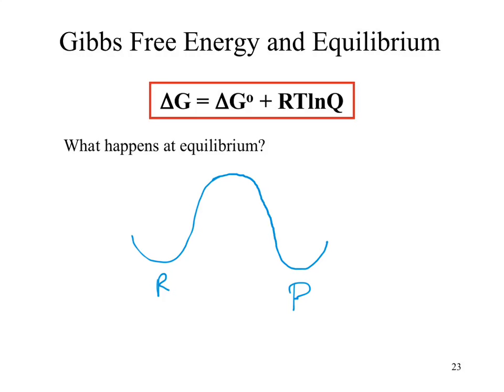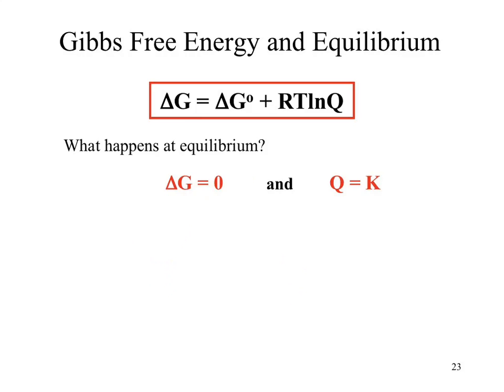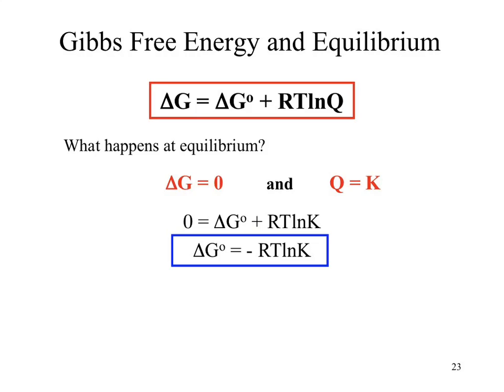Why is that important? What's our delta G at equilibrium? 0. So we get two big conclusions that we can pull out of this. Delta G equals 0 and Q equals K. Do the substitutions in there, and what do we end up finding out? We can now solve for our delta G at standard states, which ends up equaling negative RT natural log of K. Okay? Yet another expression that we can work with.